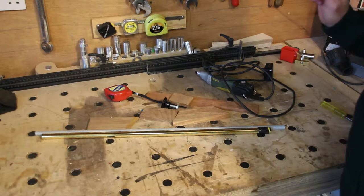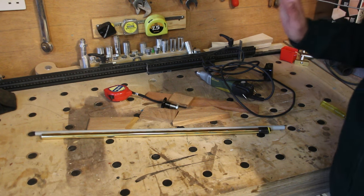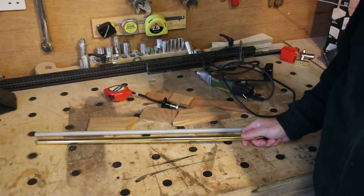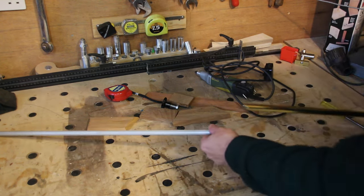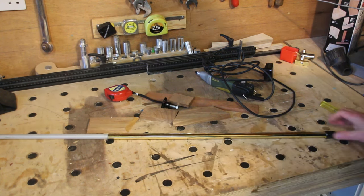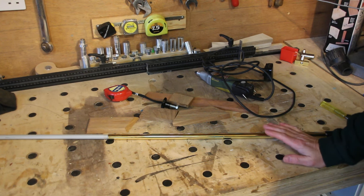Let's get tinkering. For this rotary tool accessory, we're going to need some bits. I've just looked around my workshop to see what I've got available. You're going to need a bar that's about three foot in length. I don't have one of those, but I do have this bit of brass tubing and this bit of steel tubing, and I can stick these two together, putting one inside the other, to get about three foot. Metal is probably the best bet, but if all you've got is a bit of wood, a bit of dowel, or an old broom handle, that's going to be fine as well. It just needs to be about three foot long.